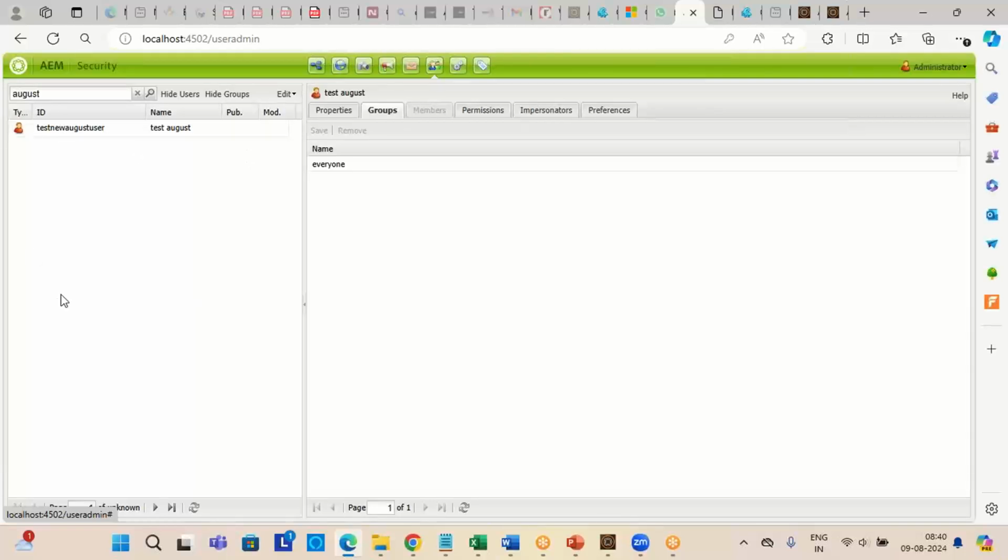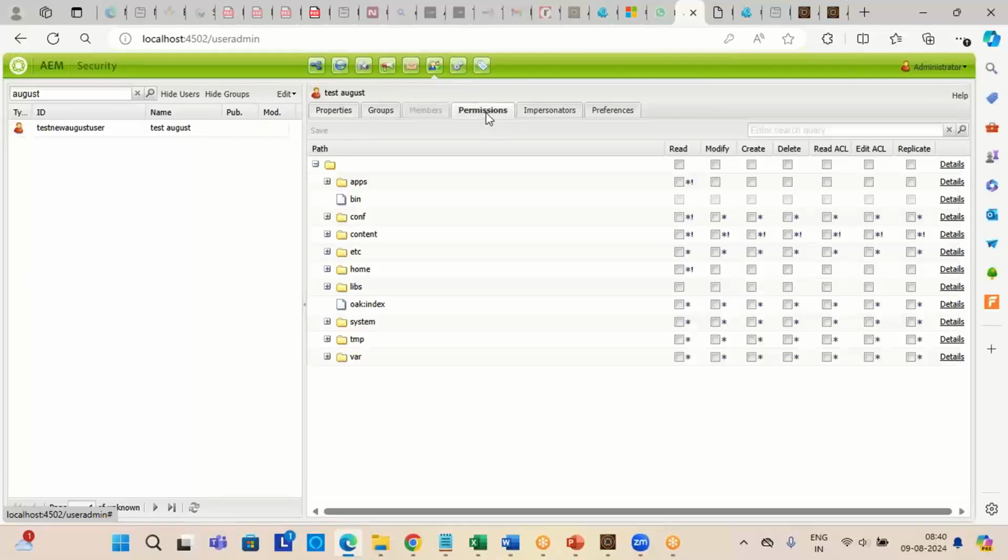What this user will do, okay, whether this user is a developer, content author, tester, we have to define that now. So there is a tab called permissions. So here we will define the behavior of this user, whether he is a developer or content author or admin, tester, whatever.